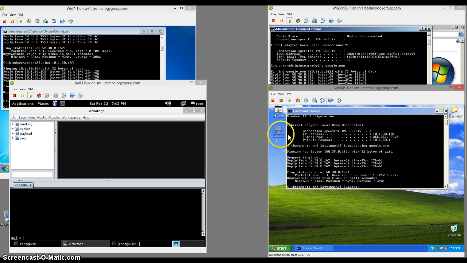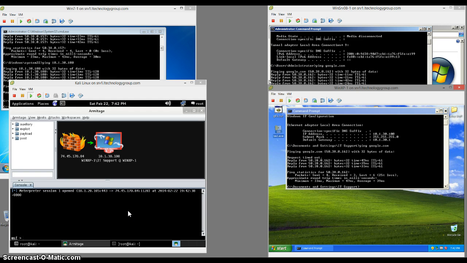So I'm going to go ahead and execute this payload just by double-clicking on it. As you can see, it's loading on the XP system, just a little hourglass box, and again, nothing happens on the XP box. But you'll notice on the hacker system, stuff starts to pop up instantly.